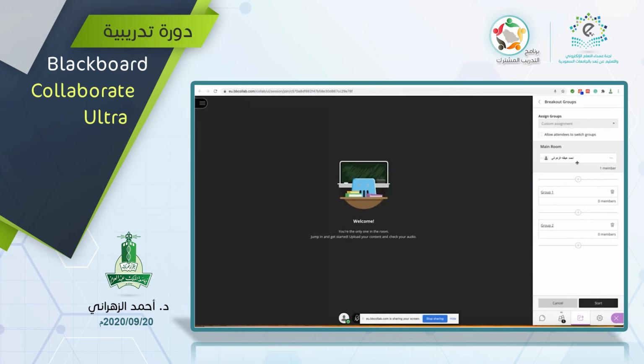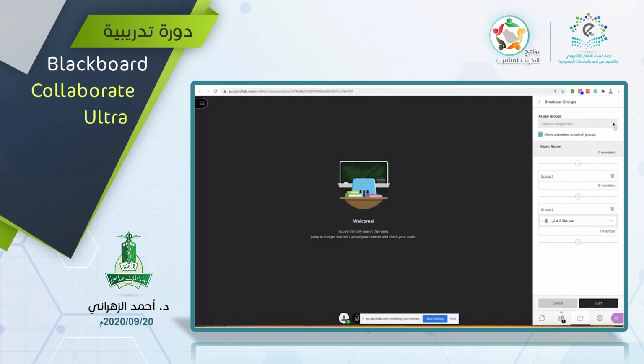Okay, I have here only me in this room, so I need to assign this student to group 1, for example, or maybe assign it to group 2, because I have only 2 groups. If you want to allow your student to switch between groups, you need to assign this one, which means this student can move to group 1 or maybe stay there in group 2, because I already enabled this option, which is to allow a student to switch groups or to move between groups. Okay, this option here is not allowed to use because I have no participant in this course.